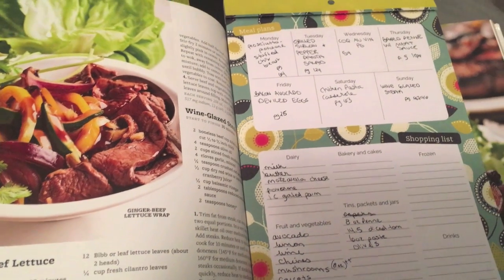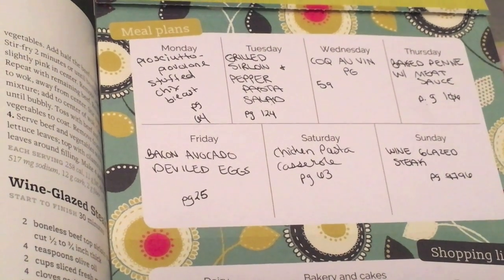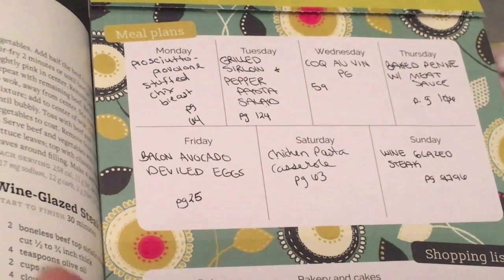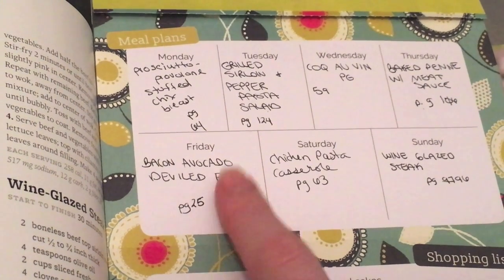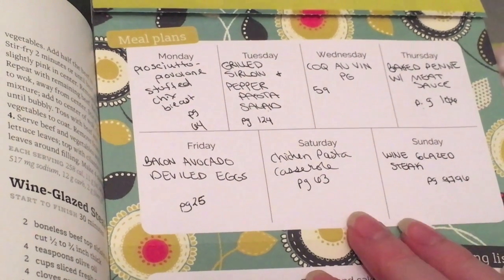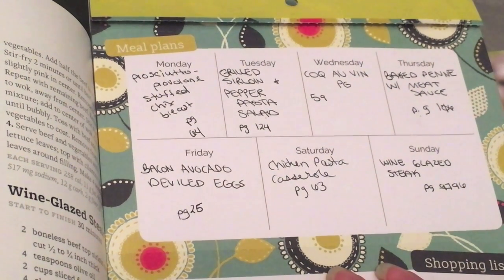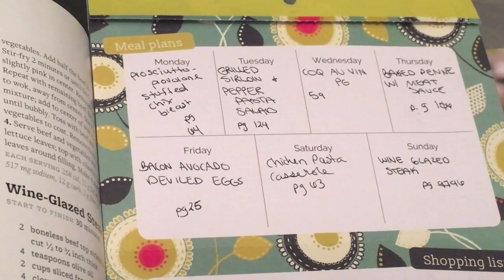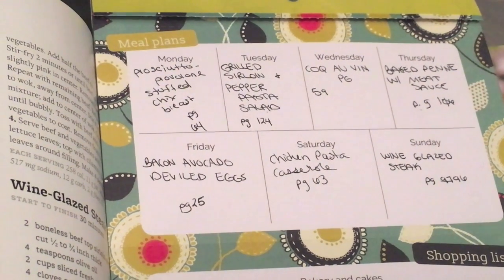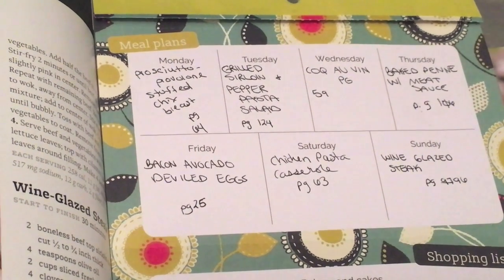I'm only doing 6 recipes because we eat at my mom's and I feel like I'm gonna have plenty of leftovers, so I'm just gonna try. It looks like 7, but this is just the bacon deviled eggs, remember? So just these. Not a very good variety, but it is 10 o'clock at night and I'm barely doing this. So we're gonna go to the grocery store and I'm trying to rush it so that we can come back, put things away. We've got a big day tomorrow. So hopefully this week goes all right, and it just looks real heavy to me, but that's okay.